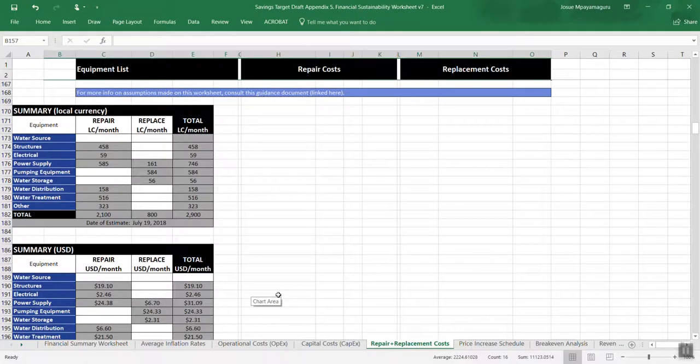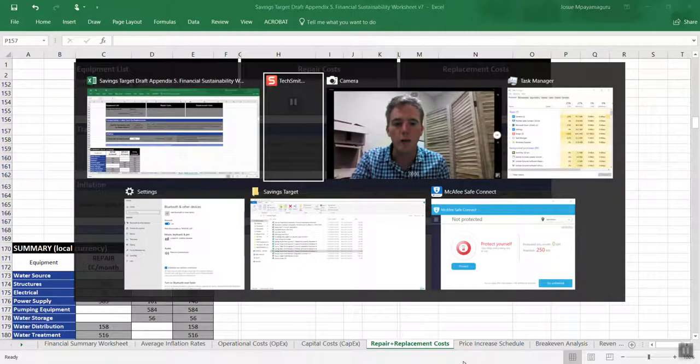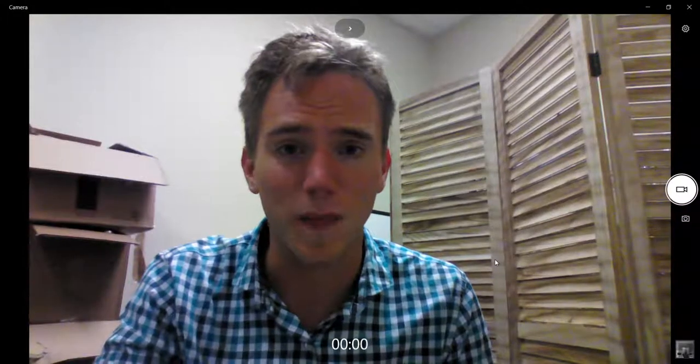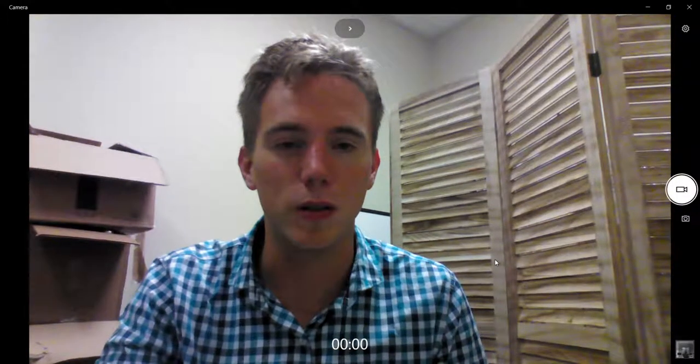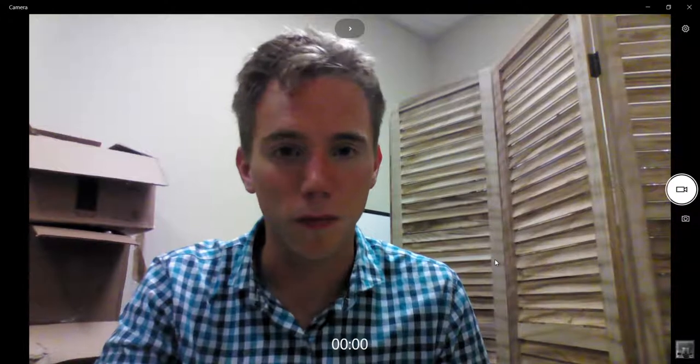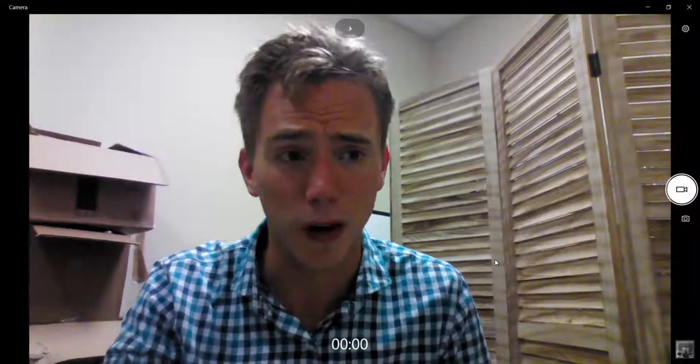So I hope that this worksheet was helpful. This is certainly the most complex, but I hope that over the course of time, as you get used to filling out this worksheet, it will become a lot easier. You will get familiar with it. You will know how to input the values that make sense for your context and the communities in which you work.